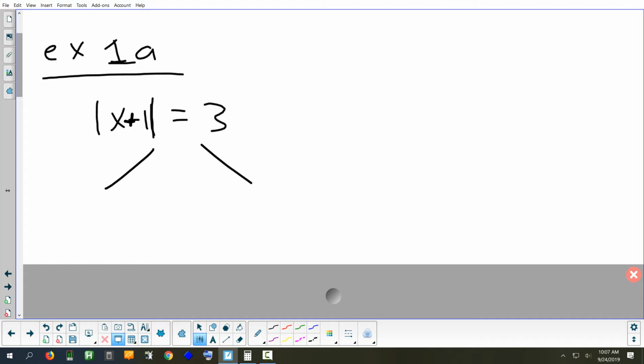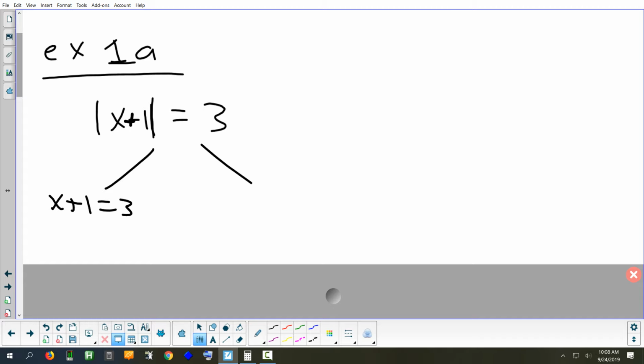What's my first equation? What does it say? Actually, I just have to do one thing to get the first equation. Copy the original, but you do take out something. The signs, the absolute value signs. Yeah, take out the absolute values. Copy the original, but just take away the bars, just like this. That's one of the problems we're going to solve in a minute.